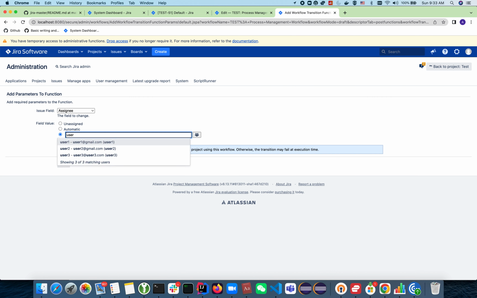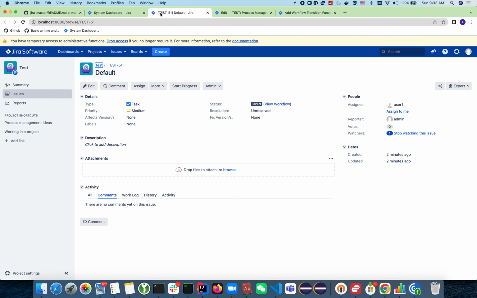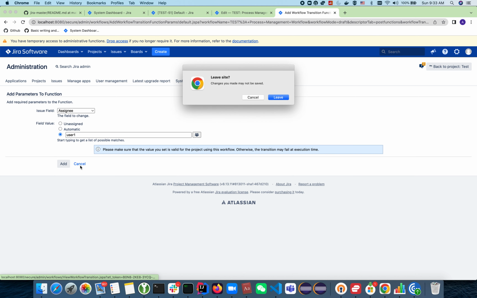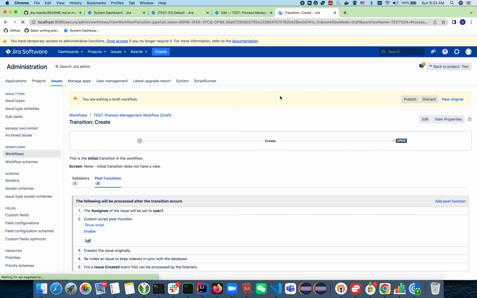So this is the first case, when you say, okay, why is my issue assigned to user one? It is because I try to automatically assign all my issues to user one. And the second case is I'm trying to assign to manager one because I want to set the assignee to manager one when the priority is highest.